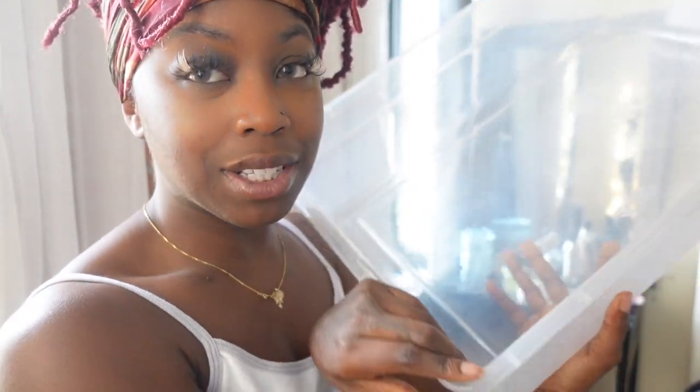So to start off, I'm just going to start by taking everything off the vanity. All the garbage I'm going to throw in the garbage. All of my makeup and hair supplies I'm just going to put in this really long bin, just so it makes it easier to start separating stuff and organizing stuff.